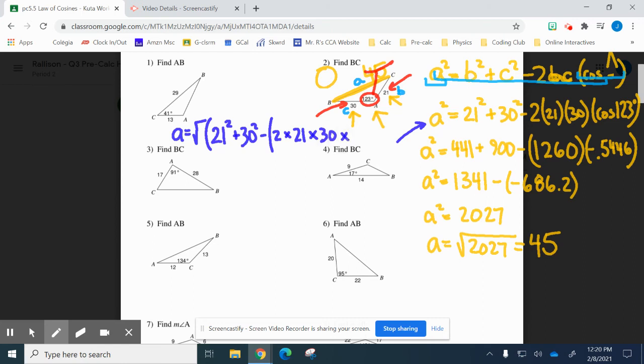times the cosine, and I'm going to run out of room here. It's this fat pen, and I wish I could figure out how to make it skinny. I'm going to have to look that up. Times the cosine of 123, and you have to close that parenthesis, and then this parenthesis, and then one more. If you don't close that third parenthesis, you won't be putting this all under the square root symbol.